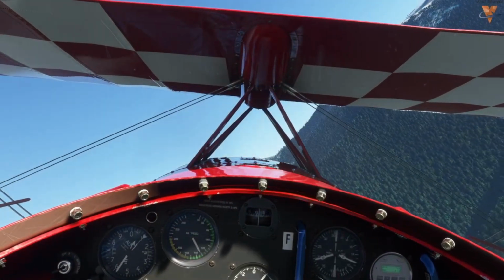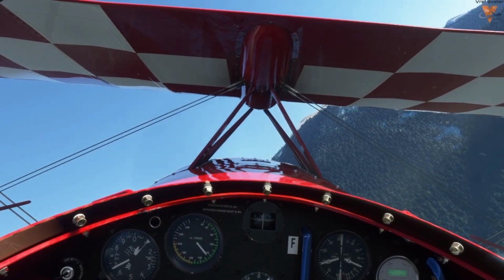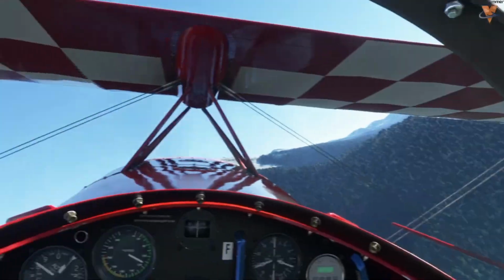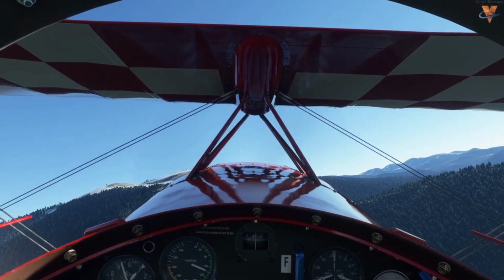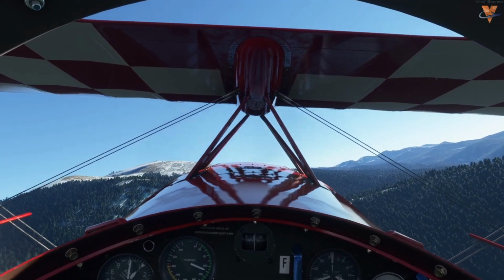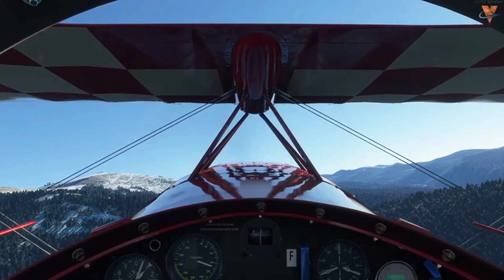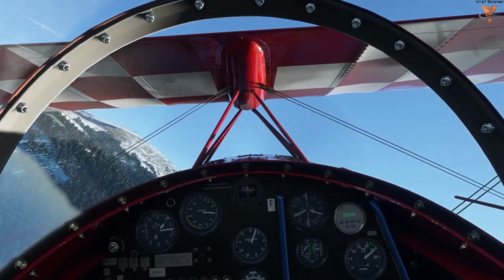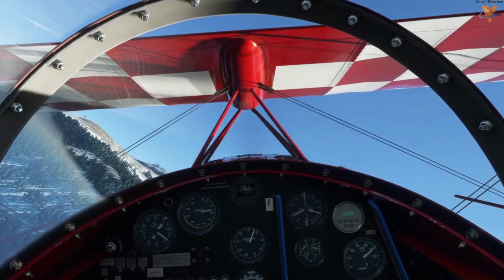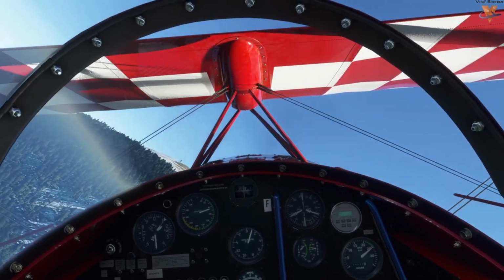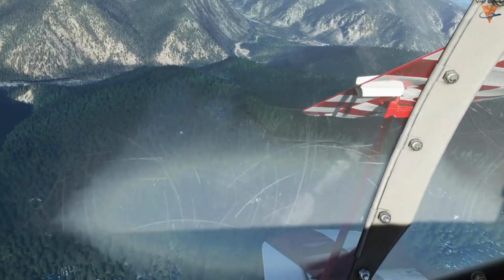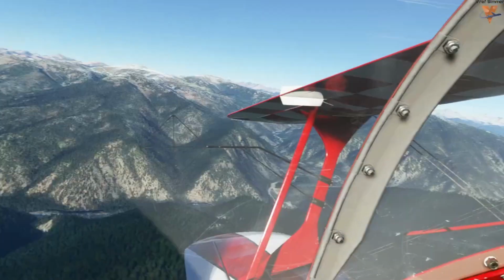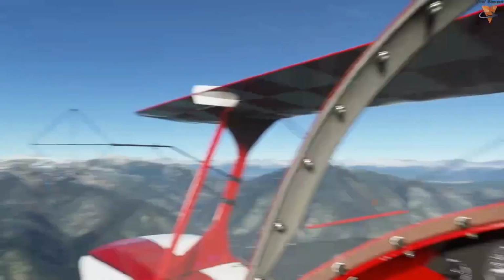See what's over this peak here. Trying to find the Taylor Park Reservoir. It might be just on the other side of this peak here. It'll also be up there.